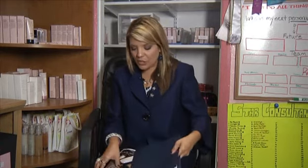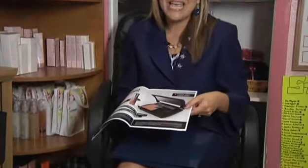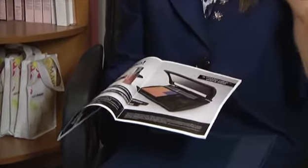So just kind of keep that in mind with the different packages of how that works. And we're going to look at that now. So go ahead, and in the left-hand pocket, you're going to see the Ready, Set, Sell brochure. We're going to kind of go through this together so you can see the different perks about starting with that. Now, if you open it up to the first page, keep in mind when you place your first initial order within your first 15 days, you're going to get all your makeup for free. Now, I kind of think business minded.